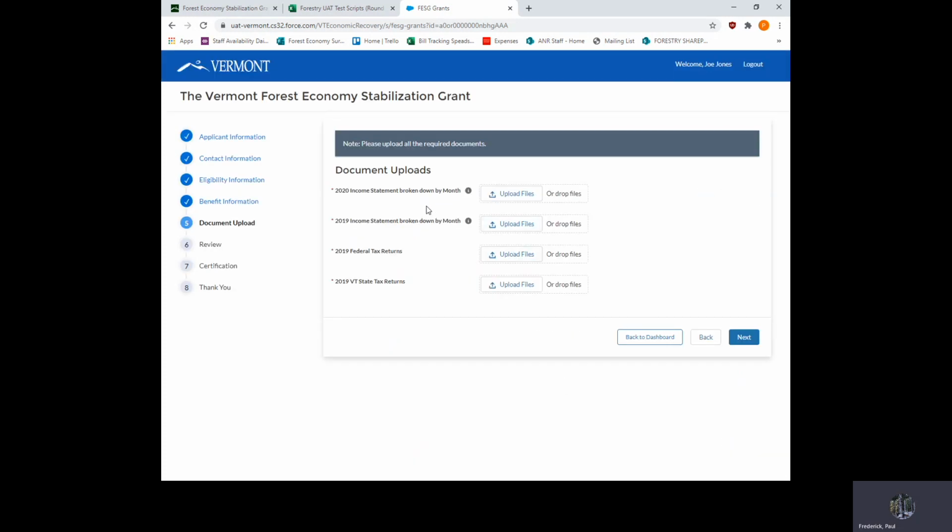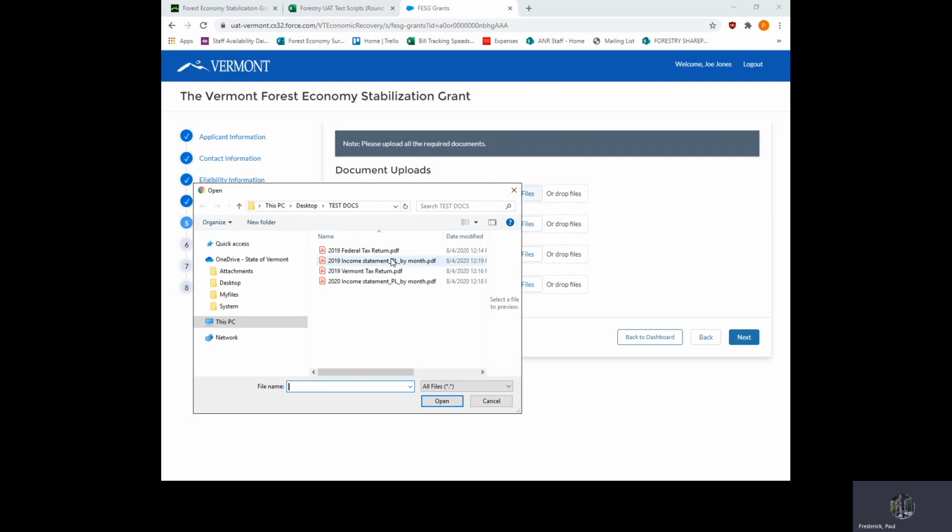At this point, you're going to be asked to upload some files. You need to provide income statements, or what we're looking for here is profit and loss statements broken down by month for 2019 and 2020 to date. These files have to be uploaded as PDF files.